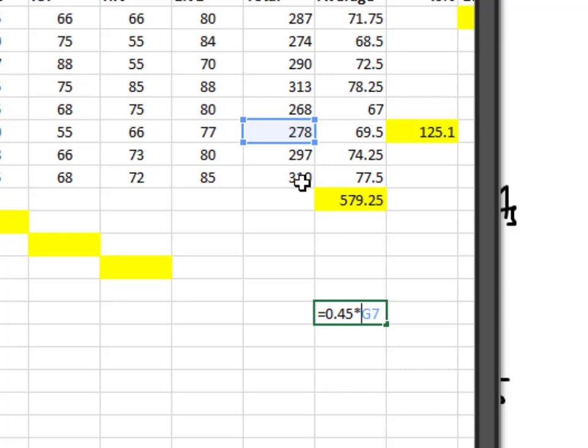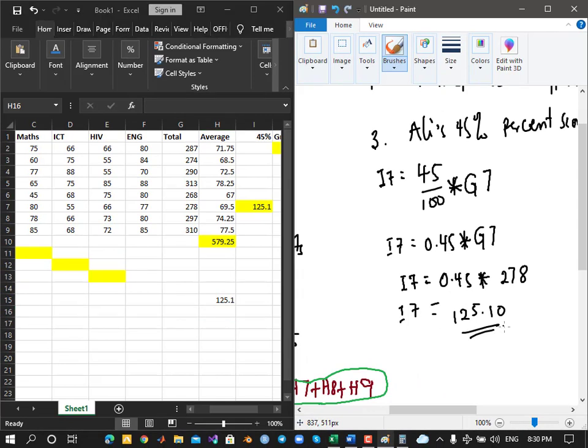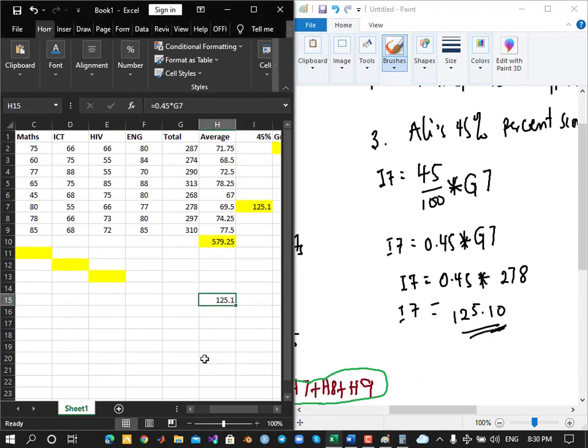You're dealing with values here. So when it goes to that particular cell, for example, in this case, which is change 7, it goes to take the data there and it works with it. So when it hits enter on our keyboard, this is what we are going to get. And that is the same thing that we have here in our work. Okay. So that is question number 3.